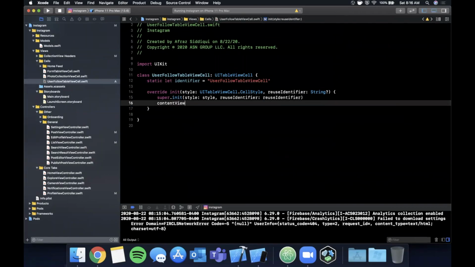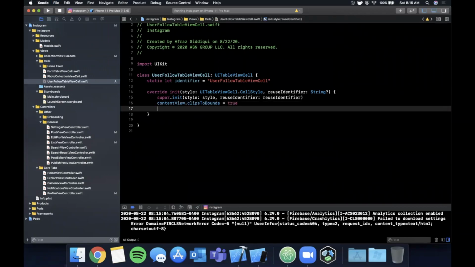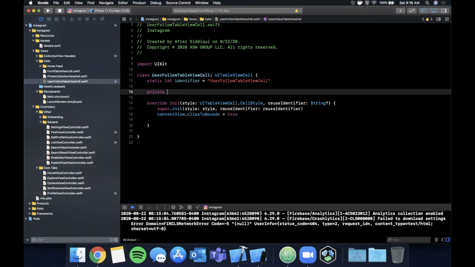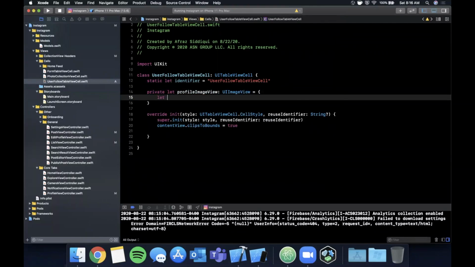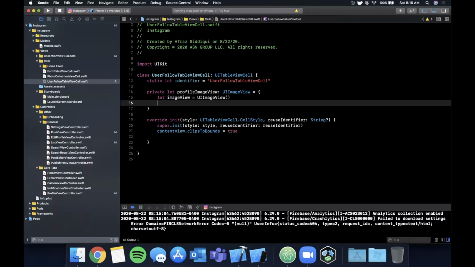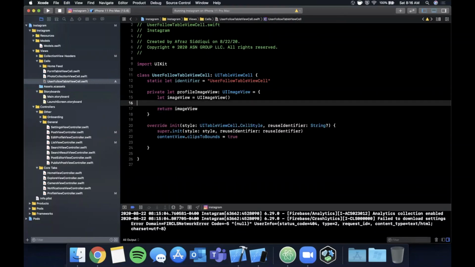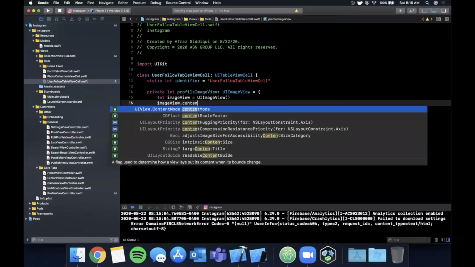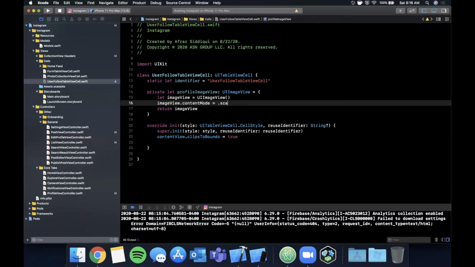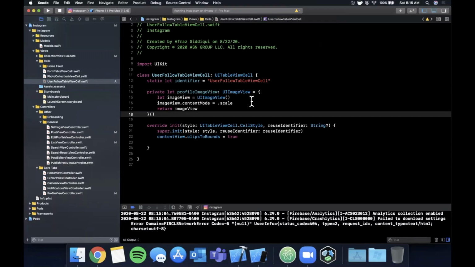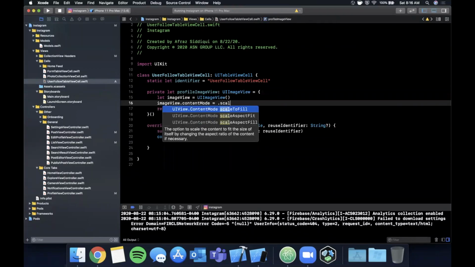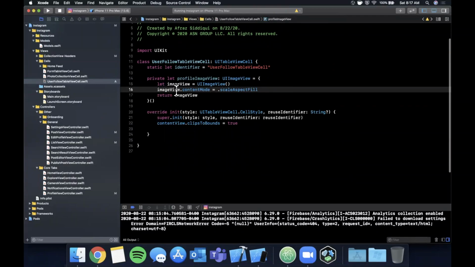We're going to say contentView clipsToBounds is true. And we're going to start adding our subviews. So we are going to want a couple subviews. First one is going to be profileImageView, which is that circular image I mentioned. So this is going to be an image view. We're going to go ahead and return it. And in here, we're going to say content mode is going to be scale. Let's see, why is it complaining? We need parentheses here, otherwise autocomplete for Xcode decides to freak out and not work. So scaleAspectFill.